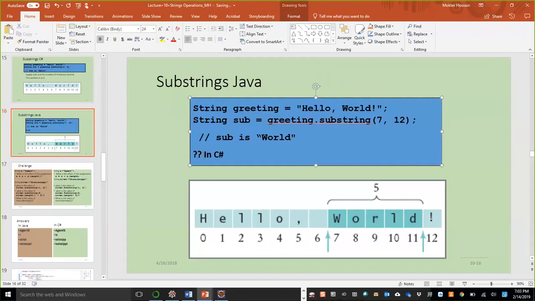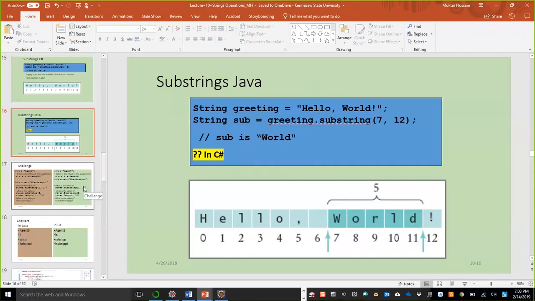It will make an error because it will be starting from the 7th character and it will go in the next 12 characters. Since there are no 12 characters existent after the 7th character, it will create an error for you. So I will go through this in a live program shortly.